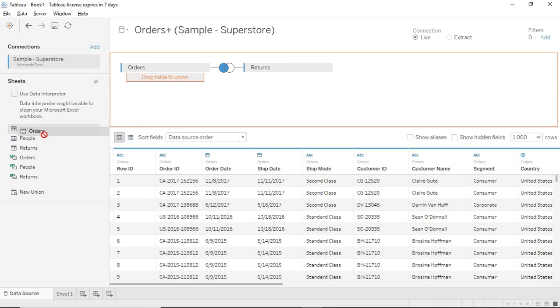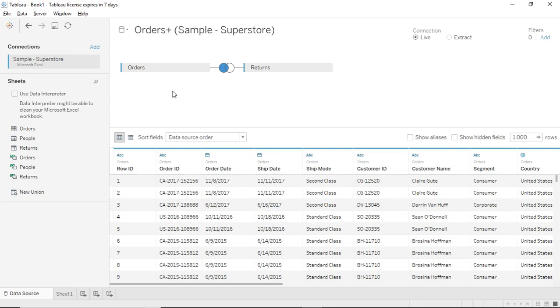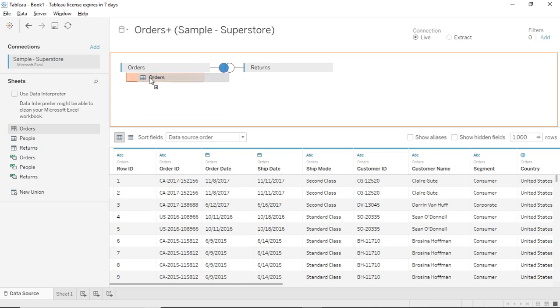Within Tableau, what union means here is appending the data. Whatever data we have in the other tabs would get appended to the existing data.